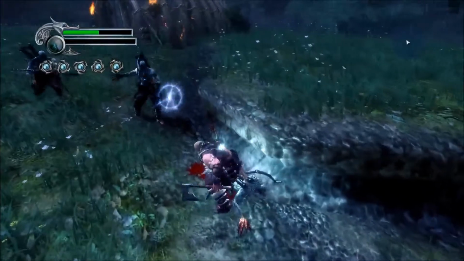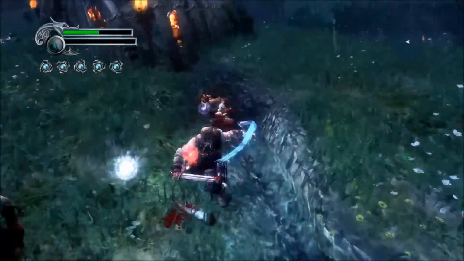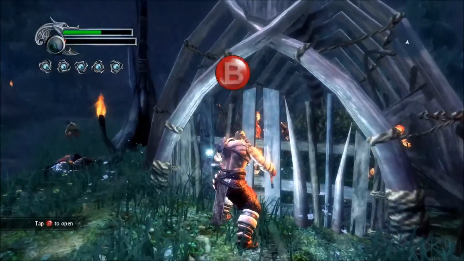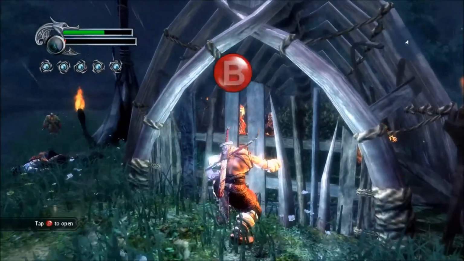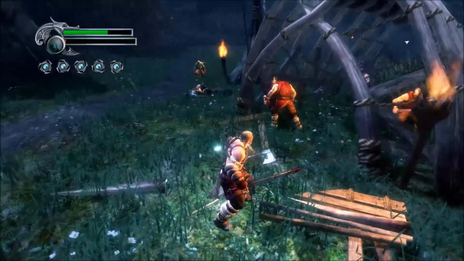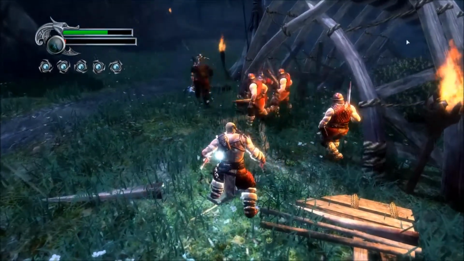You just run in there, mash the buttons, and murder all the hell spawn, I believe they're called. Go in here, we mash the B button and freeze the Vikings, as long as they don't get hit and interrupted. And the Vikings actually will help you and go attack guys. So they should go kill this archer right here. Go get him, boys. Go get him.